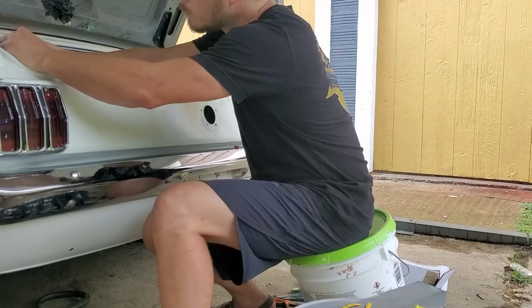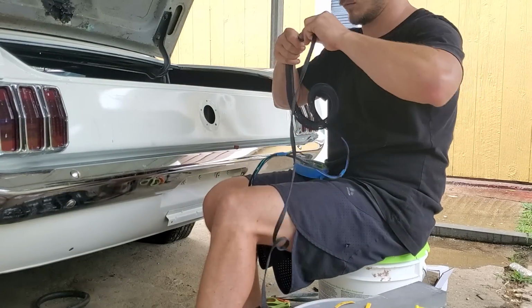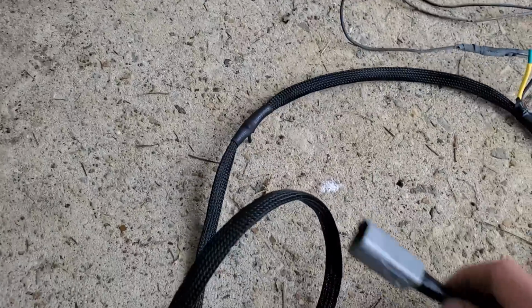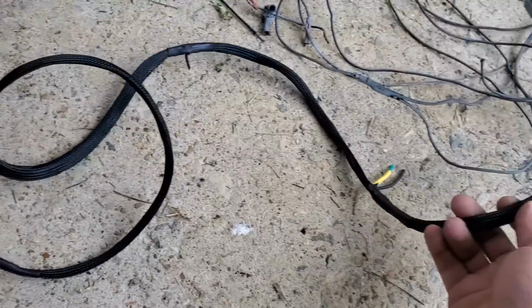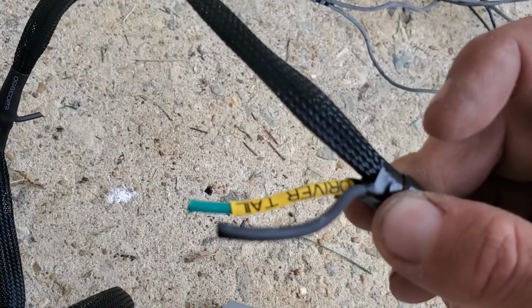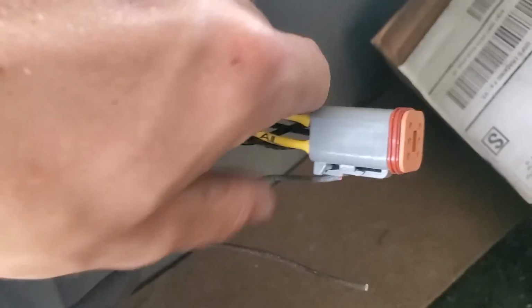wiring tools and skills. I got a bunch of wiring stuff for the MG and for a few other cars that I needed to be able to rewire, and that included a label maker with heat shrink wrap so I could label each of my wires, which I did on this one. Some Deutsch connectors, which is like a modern day connector. They look very similar to Audi connectors, if you ever had an Audi. They look a lot like those. And some wire sheath and some heat shrink, things like that.